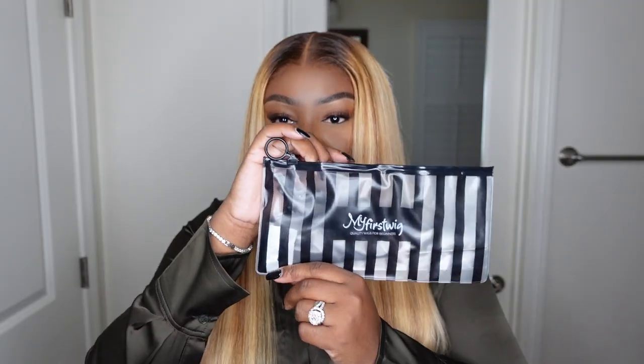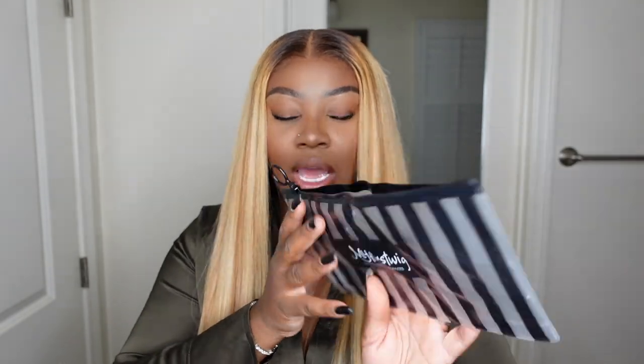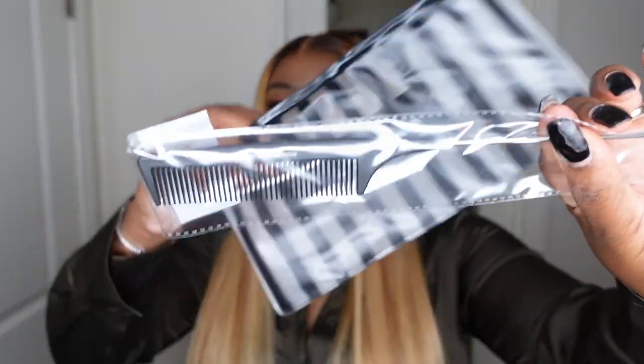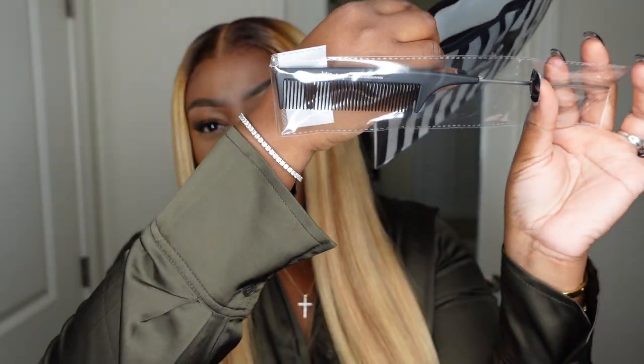And then you also get this reusable zip lock style pouch. Love this, and the vibe is very sleek and classy. Gives rich vibes. Inside they gave me two dolphin clips, which I need some black ones because I'm tired of using these crazy colors. And then a rat tail comb that has their logo in bold. These are great things that you can just throw in your purse.